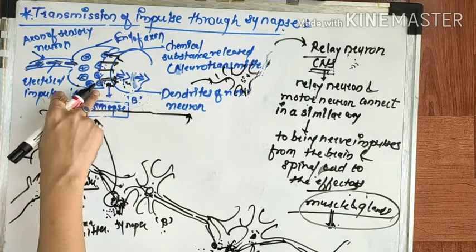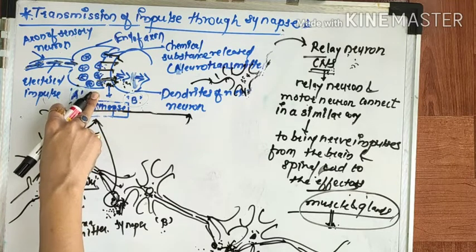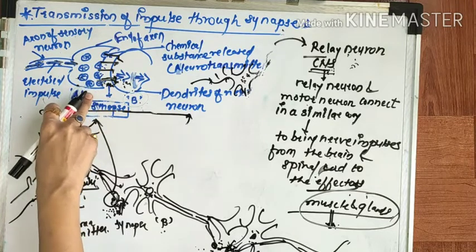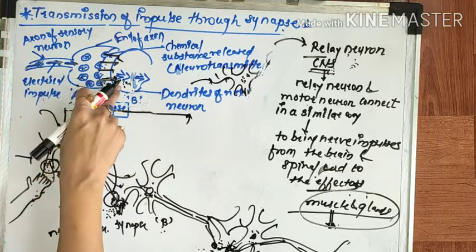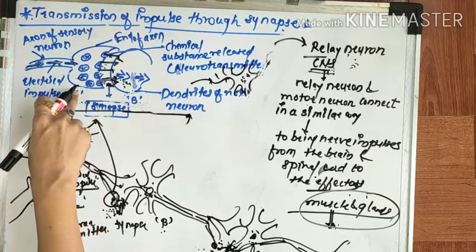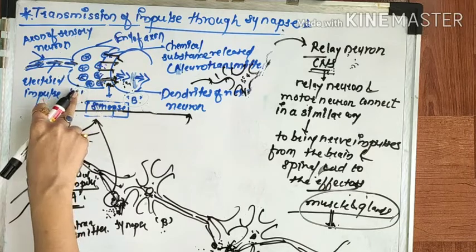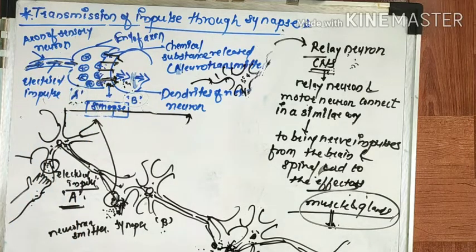Okay, and due to this, a nerve impulse or a message through a particular set of neurons can go across only from one side to the other side, or from the side which contains neurotransmitter. That's why synapse actually acts as a one way valve, or in another word I can say that the nerve impulse travels only in one direction. So that is all about this neuron, the structure of neurons, what are the types of neurons, and how the nerve impulse is transmitted through this synapse.